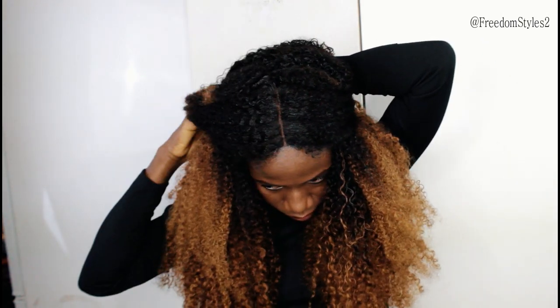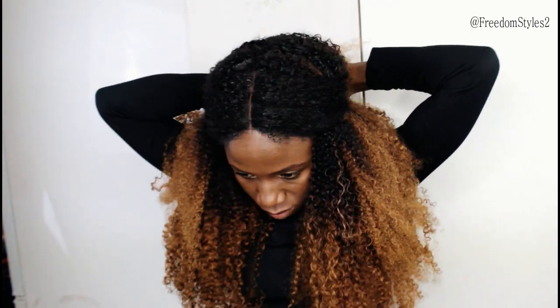This is the finished look. I know you guys can see a little bit of the closure at the front. It's just because I did apply glue at the front. No glue, nothing, well secured. Very easy method. If you are a beginner, this video is for you. If you don't know how to sew, this video is for you.